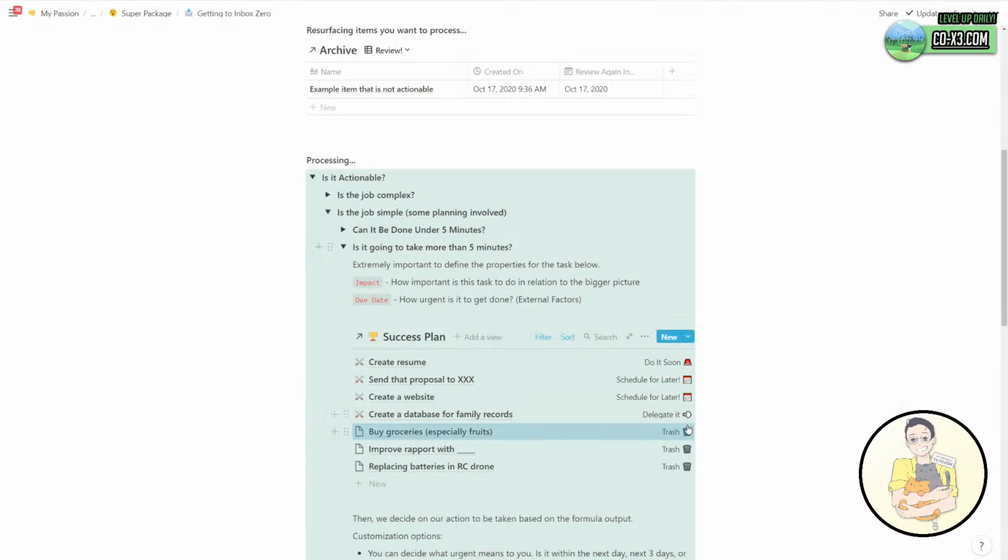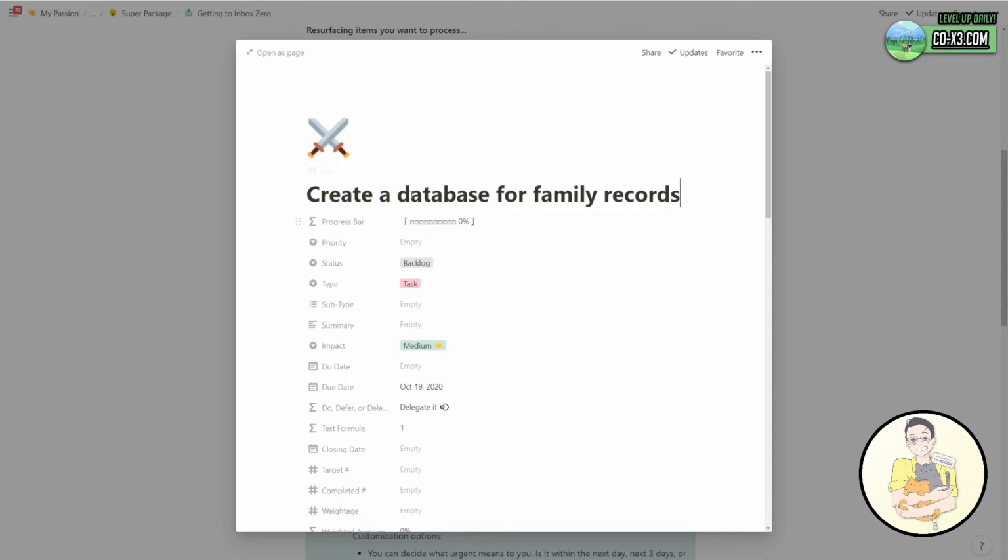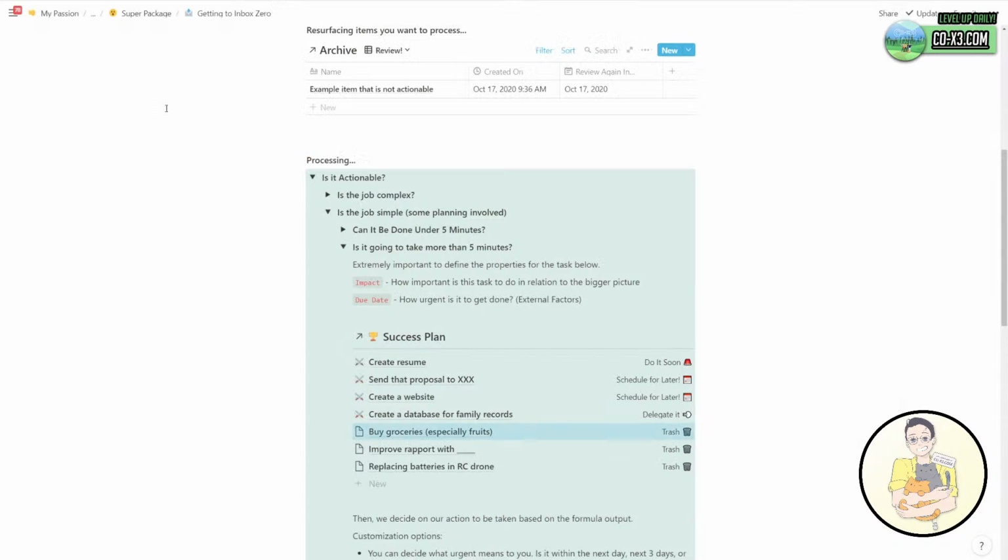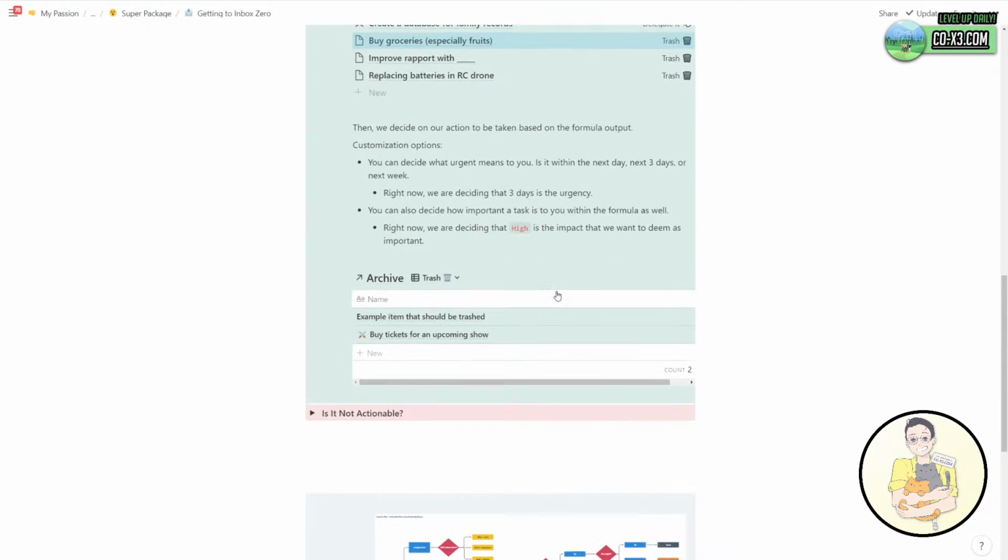So super easy. But what about the delegate ones, right? Well, for delegate ones, okay, I'm creating a database for family records. It's not exactly important to me, but it's important to someone, probably another family member, right? So I'm going to delegate it to a family member. This is where you can even add one more property that says who I'm delegating it to. Maybe you delegate it to someone that can take on the job. And especially if you have a workplace Notion workspace, then it becomes really easy to tag in your coworkers, your colleagues, your subordinates, whoever you want that would be more suited to work on this item. So that's pretty much the summarization here.